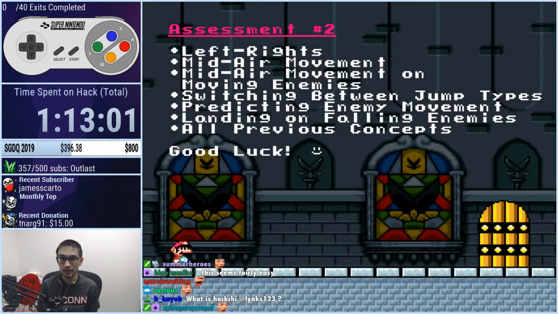Assessment number 2: left-right, mid-air movement on moving enemies, switching between jump types, predicting enemy movement, landing on falling enemies, all previous concepts.